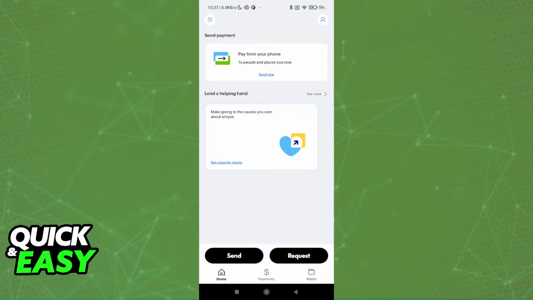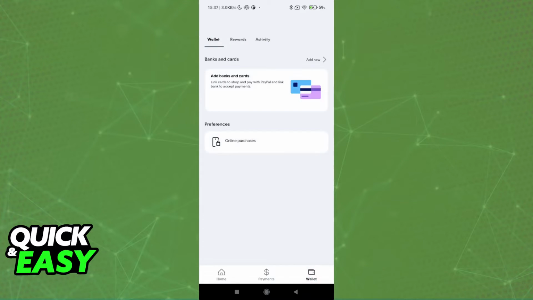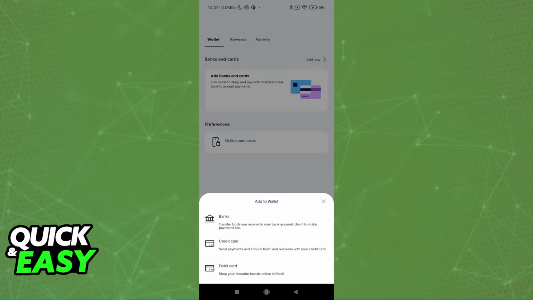So first, you will have to link the debit card. To do this, open the wallet application or go over to the website at paypal.com. Sign into your account, go over to the wallet page, and in here you will be able to add banks and cards. Now, something that I need to make very clear is that your view might look different than mine, and even though our apps may be different visually, the process is still going to be the same.